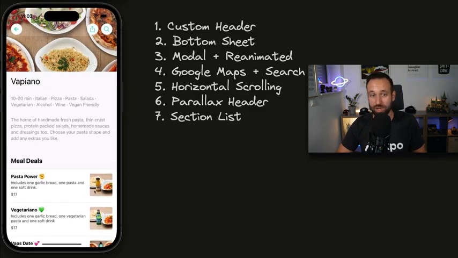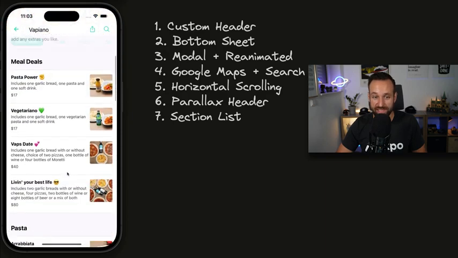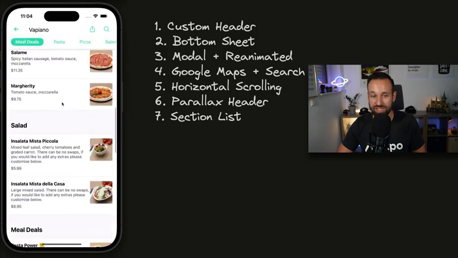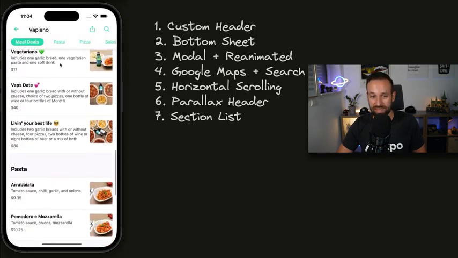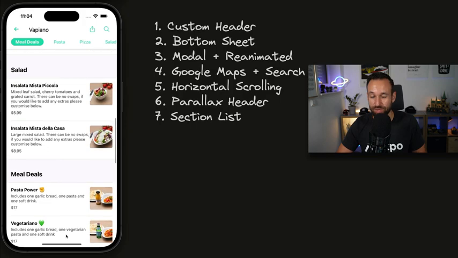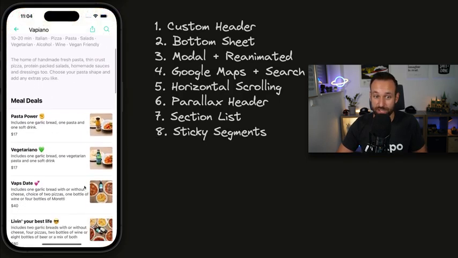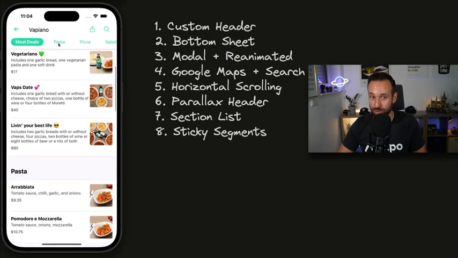After that animation and work on the header, we're gonna implement a section list which displays the menu as we can see it based on different sections in our view, including different setups with borders and different components. At that point, we're gonna also implement these cool sticky segments up here, which by the way only come up once we scroll that page to a certain degree and which also focus one of the elements whenever we click them.